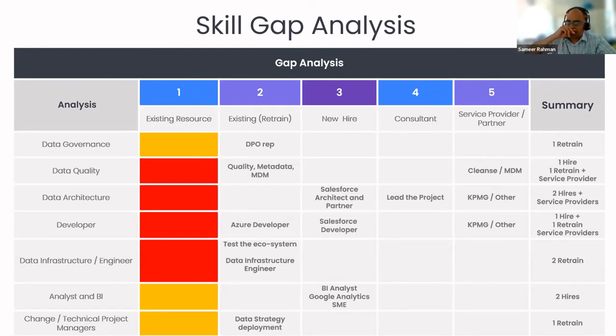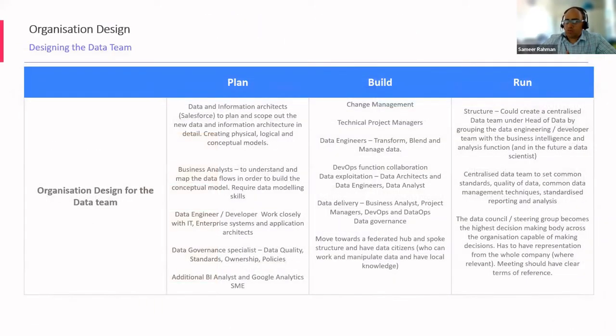So again, it's quite a detailed view, and the red and amber suggest in this particular client how good or bad they were. It's typical RAG status. So it's in one diagram. It's quite a good way of showing to the client what they need. Somewhat scary, but still that's our job, to give them the right recommendations.